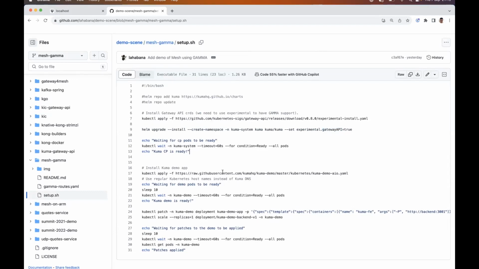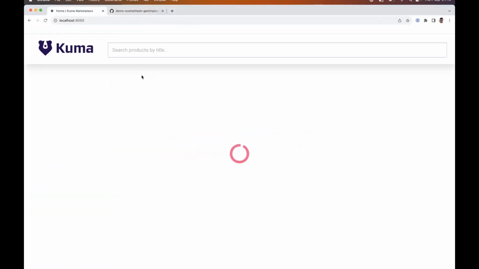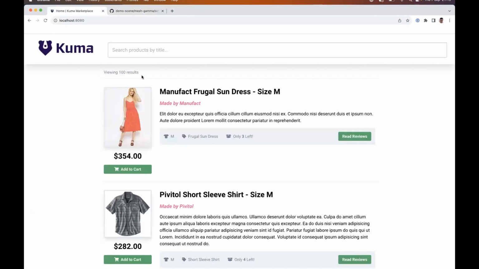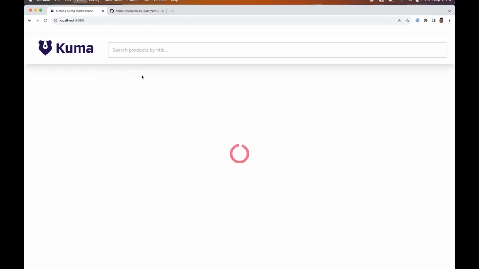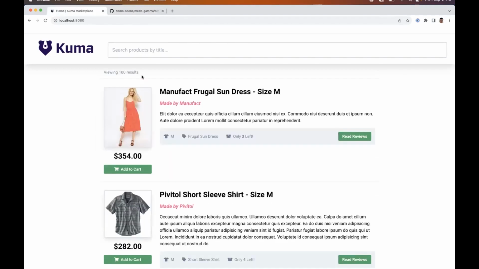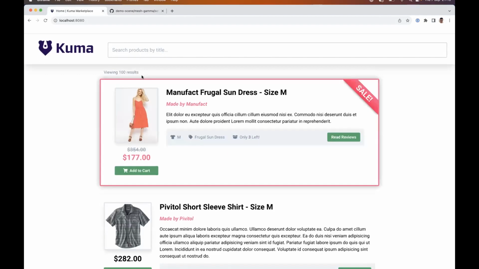Wait for things, and then install the demo and adapt it so that it looks just like a regular Kubernetes API. Nothing specific to Kuma here, except that sidecars are injected. Okay, so if we go there and we start by doing a port forward, we can see we have this application that shows two versions, because there are two different versions of this API running. There is the backend v0 without the cells thing, and backend v1 with the cells thing.